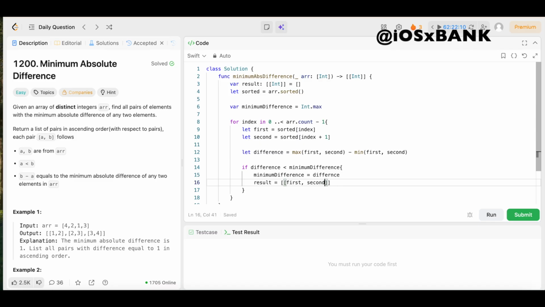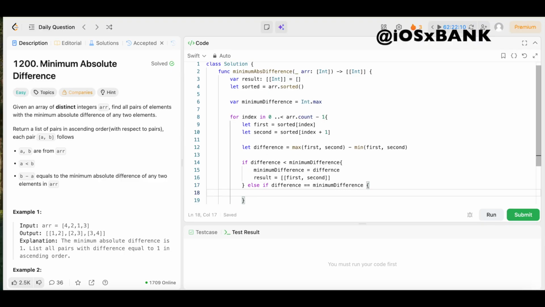Now, if the difference matches the current minimum, we're going to append this pair to the result list. So we'll come right here and say else if difference equals minimumDifference, open up the brackets. We're going to say result.append([first, second]).